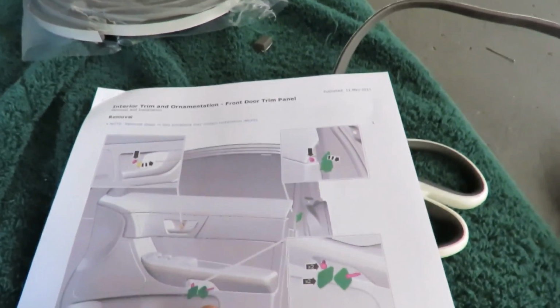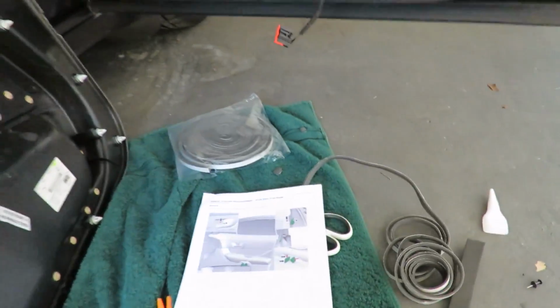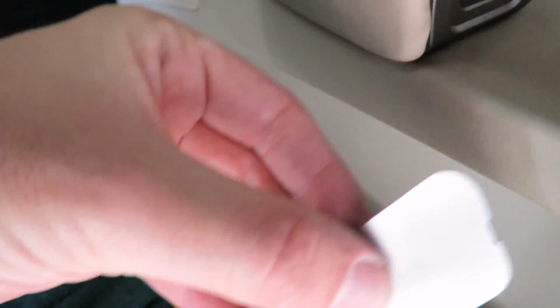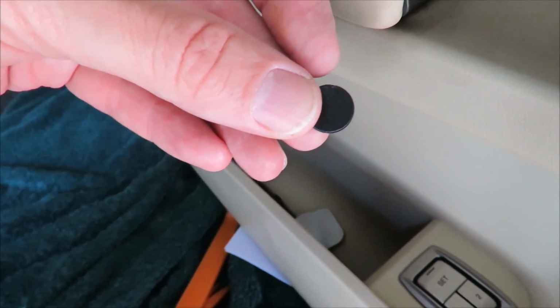When you get those off, you also have to, just under the door handle, take a couple of clips off, and I'll just get the door panel around here. There is where one screw is, and that's where another one is sitting, inside there. And then there are two down here. There's one inside there. I don't know if you can see it. It's a bit dark. And there's one inside there. In order to do that, you need to get these clips off that go in here and cover those up. And there's a little round one, this one is a pain to get off. I used my fingernails because the tiny screwdriver I was using was starting to make marks and damage.